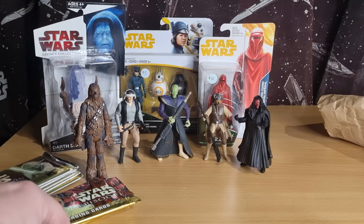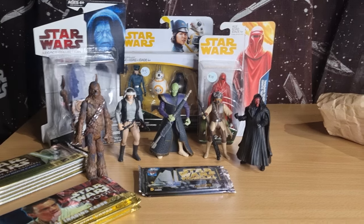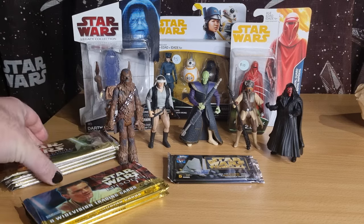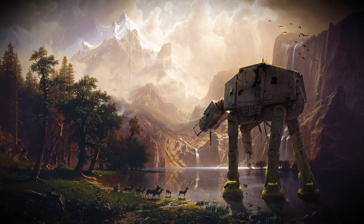So yeah, I think I did quite well for myself today. Adelaide Comic and Toy Fair — they do two a year, next one will be in October I believe. I probably didn't spend much more than 70 or 80 bucks, so I'm pretty happy with the outcome. Had a good day, filled a couple of holes in the collection. Thank you very much for watching — we'll see you again this week for some more videos, and we'll be unboxing these. May the Force be with you always.